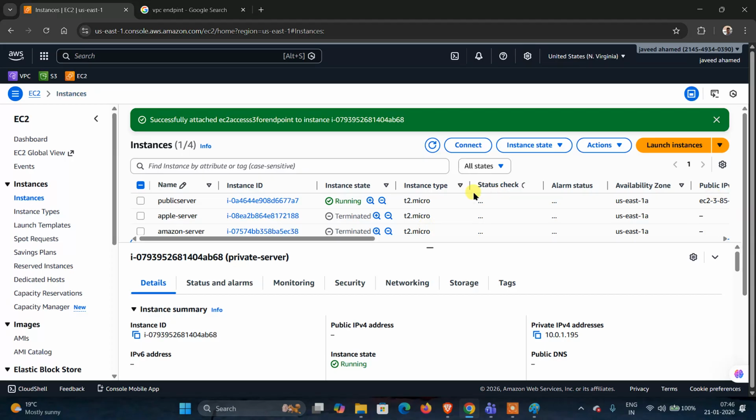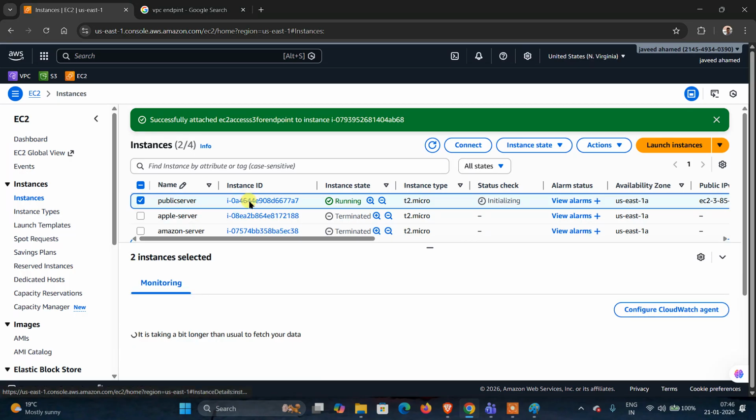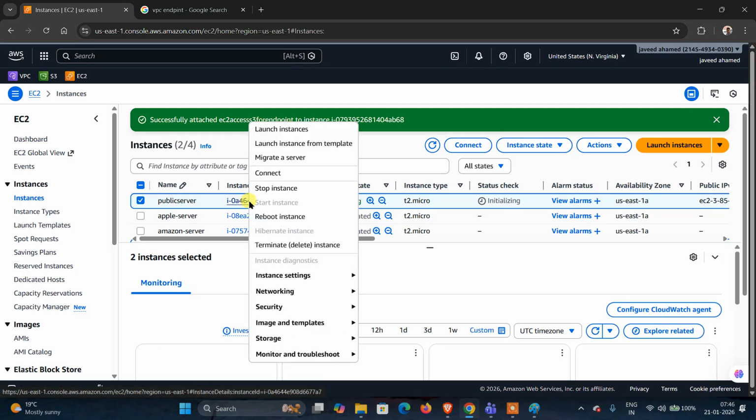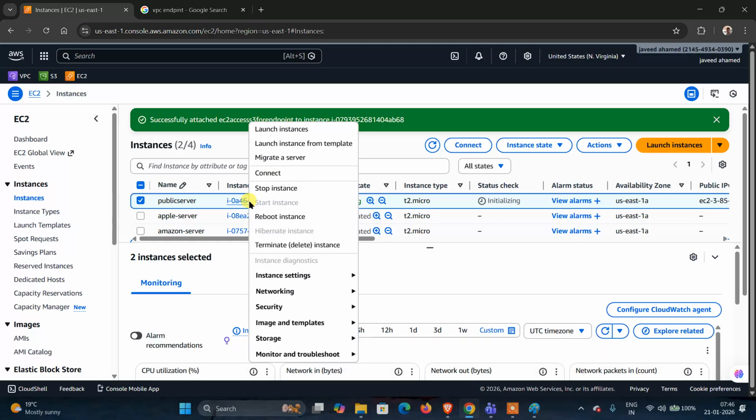Now I'm going to connect both instances. One is the public, second one is the private. First I will connect to the public. It is not possible to connect directly to the private because we don't have any public IP address, so we need to generate a key, and with the help of the key we will make the connection.